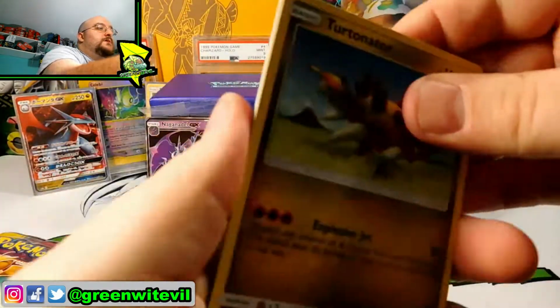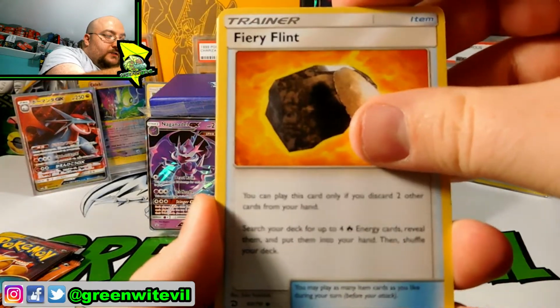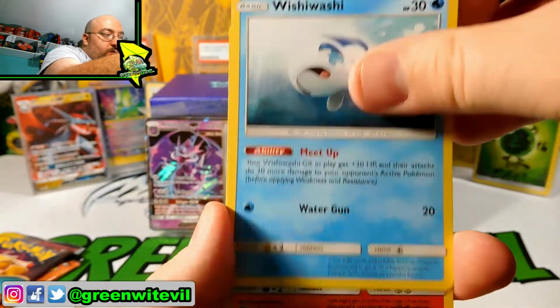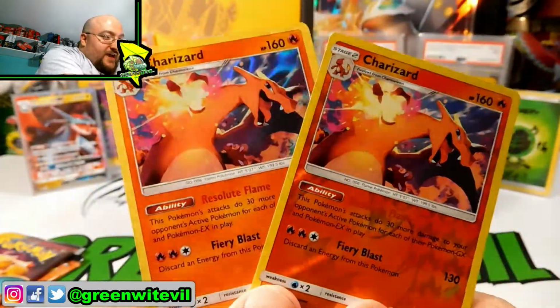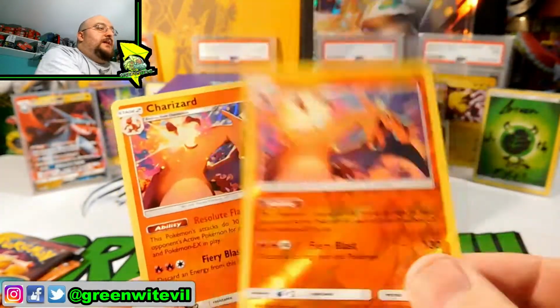Three to the front. All right, we have ourselves Torkoal, Shelgon, Focus Blast, Fiery Flint, Dratini, Totodile, Trapinch, Phoebe, Wishiwashi, Reverse Charizard, and a Charizard. Double Charizard pack right there. That's actually pretty nifty. Now I have a reverse. I finally have a reverse one of that.